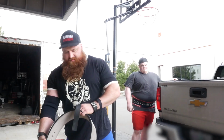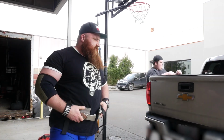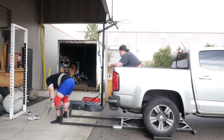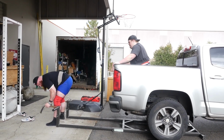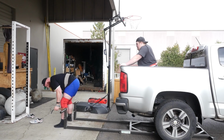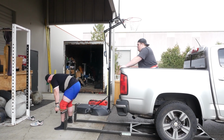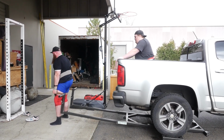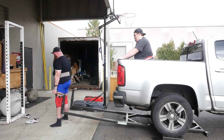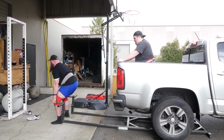What we're trying to do here is manipulate this a little bit to create a certain level of difficulty and ranges of difficulty. I'm not really sure what the weight's gonna be at the show. So we wanna be able to train for something that's really heavy that I might only be able to get 6 to 8 reps on. Or they might be light, so I'm conditioned enough to do that. So we're just gonna play around with the weight. We're gonna have Sturgeon get in the back here. He's 400 pounds, yep. So add a little bit of weight.